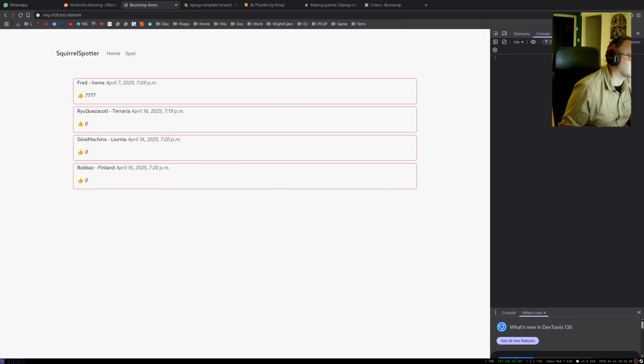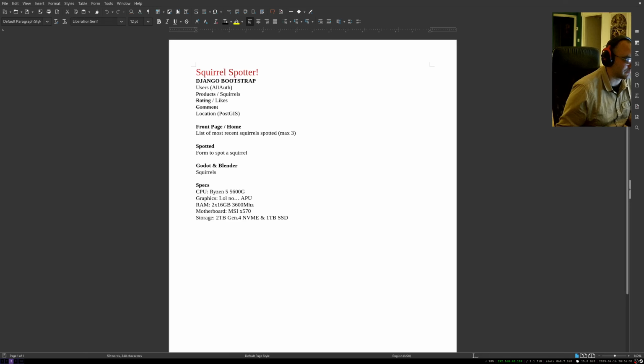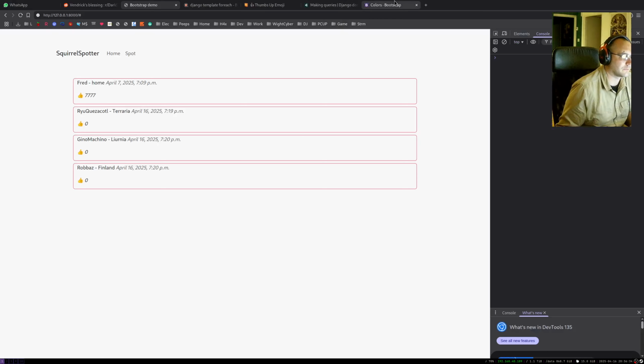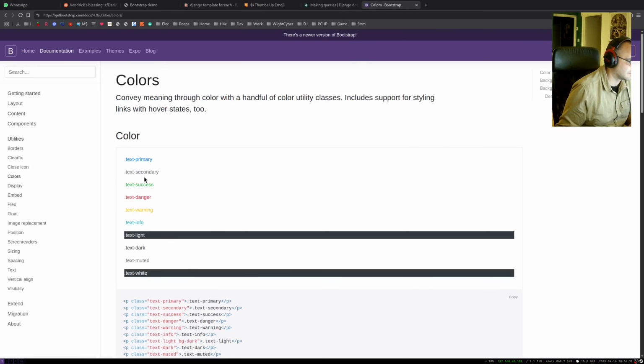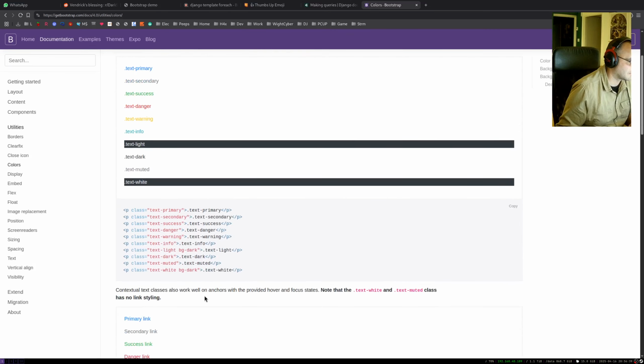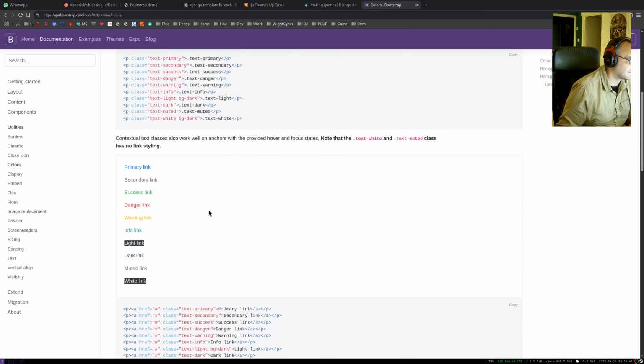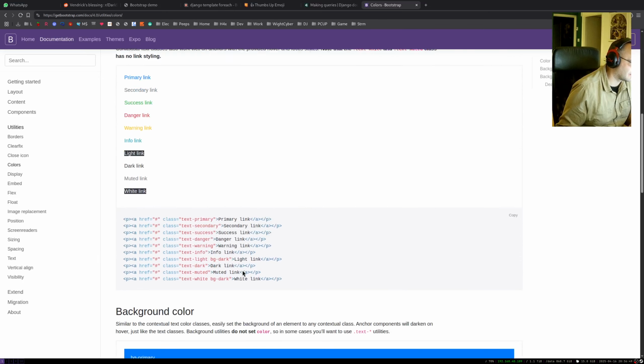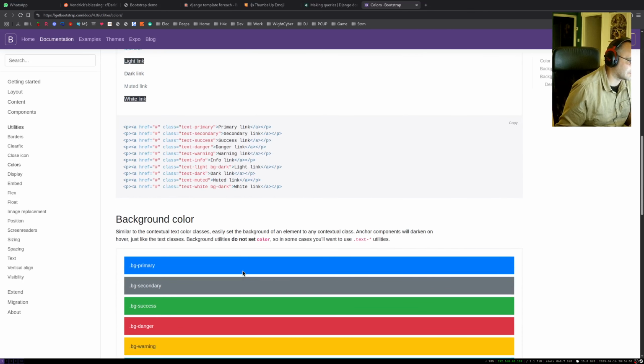Did that actually change? It's still very. It might be the colors on my monitor. The muted and secondary kind of look the same to me. Might just be my screen.